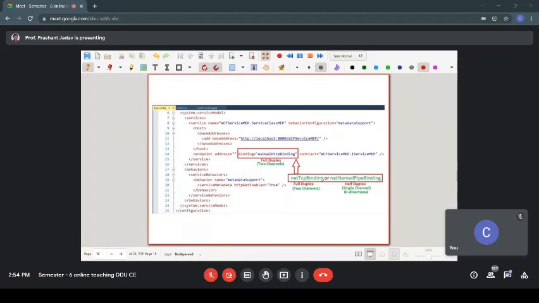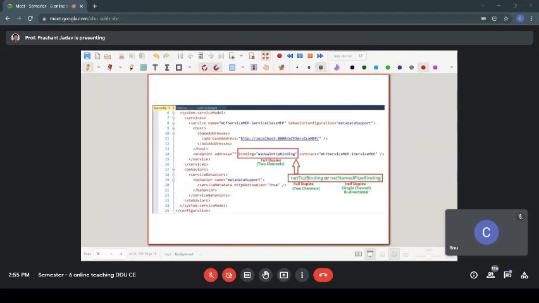So here we define one endpoint. Now you see the binding type. The usual binding types don't support duplex communication, that is basic HTTP binding and WS HTTP binding. As you know, the HTTP protocol itself is a stateless protocol. Once you invoke the operation, it will forget about the previous invocation of the call.